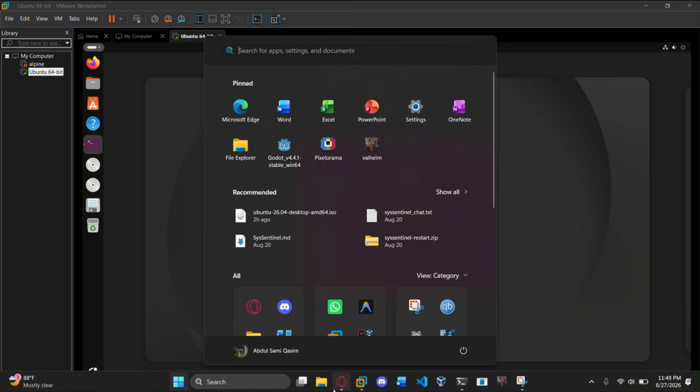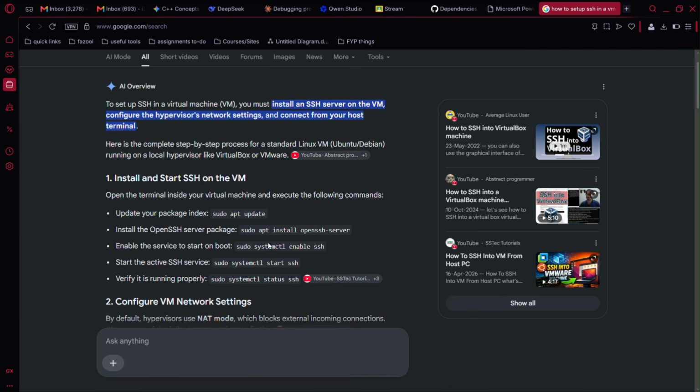So we're going to run these two commands to enable the SSH server. systemctl enable ssh enables the SSH service on your virtual machine, and systemctl start ssh will start it. So when you run these two, the SSH server will be set up on your virtual machine.